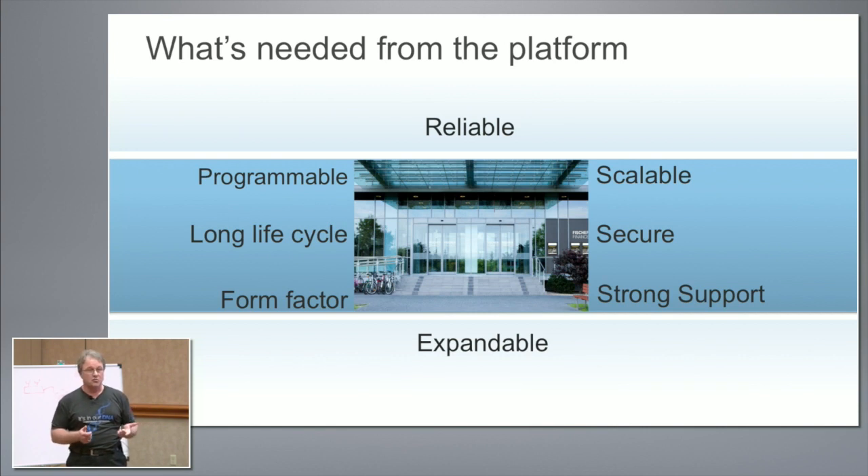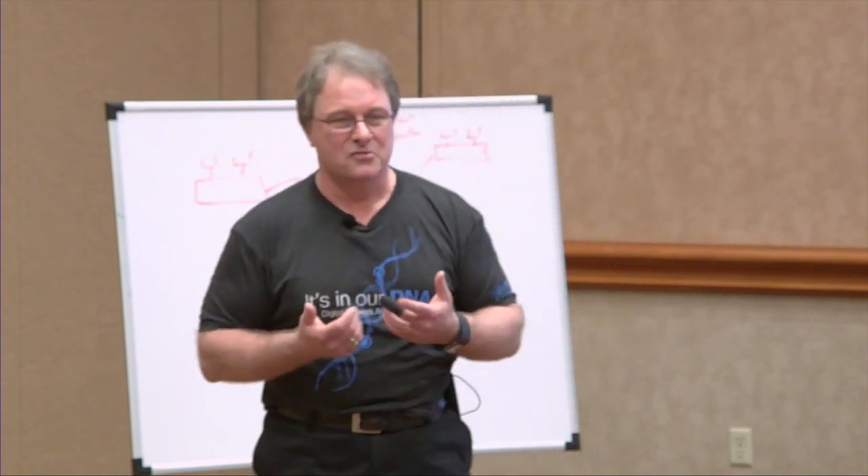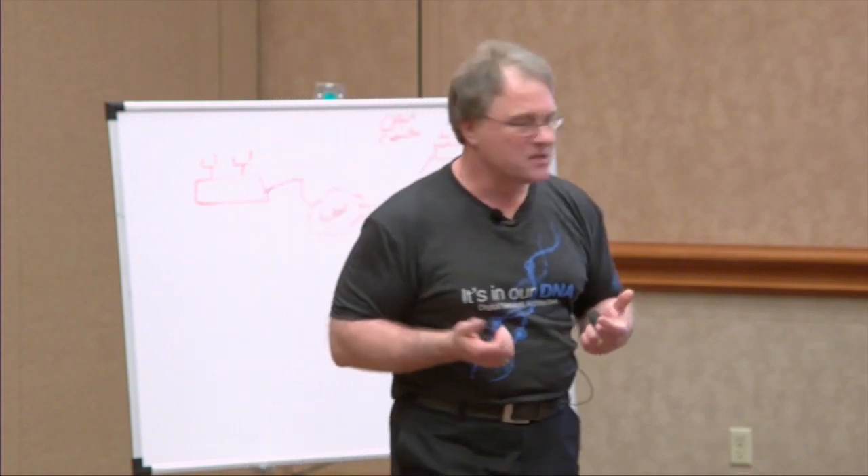You have to have strong support — when something goes wrong, you've got to be able to pick up the phone and call somebody. We had a product called AppNav, a physical hardware device, where whenever you connected it to a switch with a specific silicon vendor, you'd infrequently get frame errors. After a month of diagnosis, the problem was corruption at the file layer. We laughed thinking: imagine if CVS bought a bunch of commodity servers with this problem — who would you call? We spent a lot of time with Broadcom and Marvell pointing fingers, and we buy massive amounts from them. An individual customer would have no such support leverage.